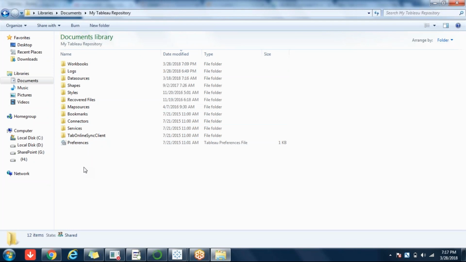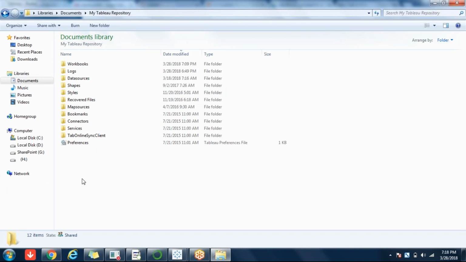This folder by default will get installed in Libraries, in Documents. While installing, Tableau will not throw any notification that the Tableau repository is getting saved here. So you need to observe this. You need to remember this in real time. I'm talking about real time only. Whatever I speak about throughout the training is about real time. So in real time also it happens in Libraries, in Documents only. That's where this folder will get downloaded and installed.